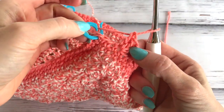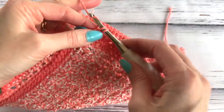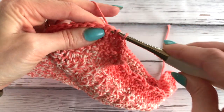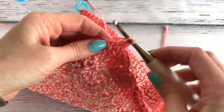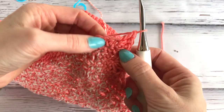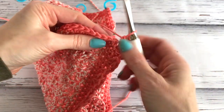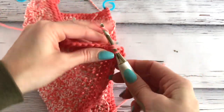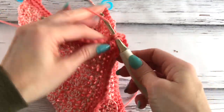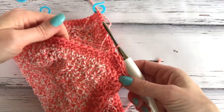So here we are, and I've done my three, skip, and see the single should be right before the marker. So I've taken my marker out, and now we'll work three doubles in the marked stitch. And then in the next stitch, a single. And then that's our corner. And then we skip and do three doubles in the next. And we'll skip and do a single crochet. So this is how we're working the border now.